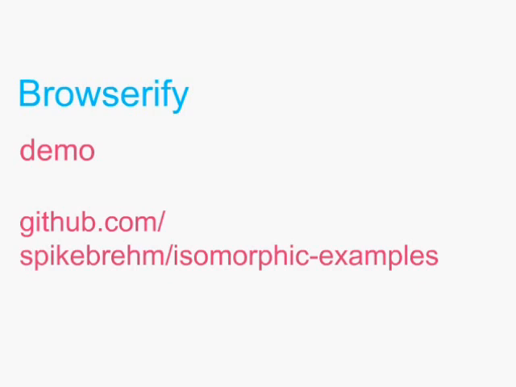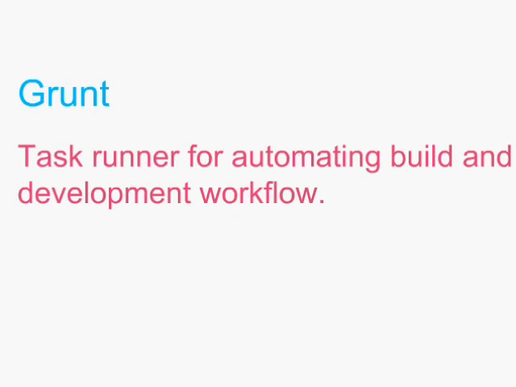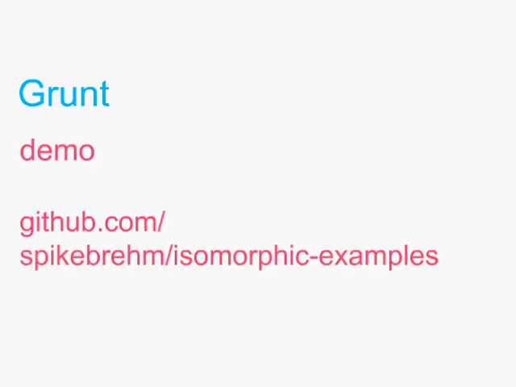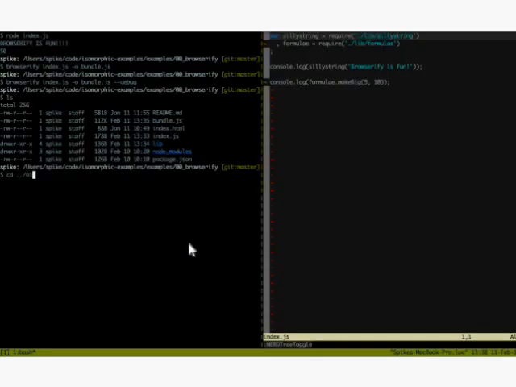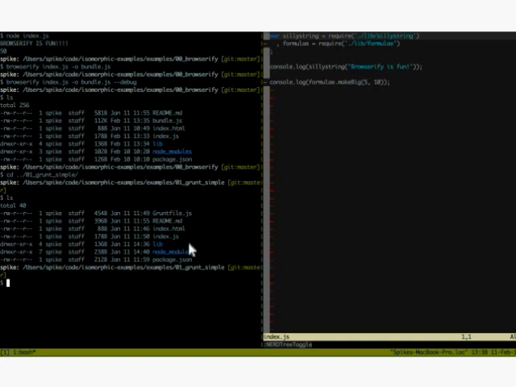so we were looking at browserify. Now we're going to look at Grunt. Grunt is a build tool. There are similar tools. There's one called Gulp, which is similar but newer. But Grunt is really awesome. It's a task runner, and it allows us to automate our build and development workflow. And we're going to use it really quickly here to automate our Browserify workflow. Okay, so we were in the Browserify example. If we go up to our simple grunt example, just going to close this.